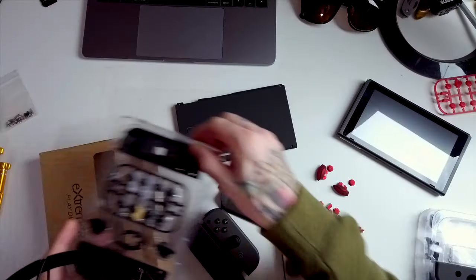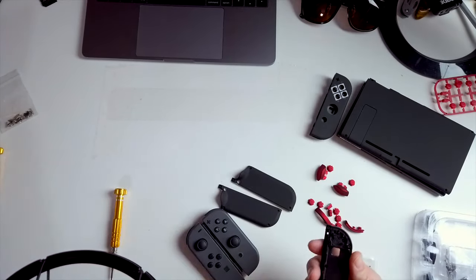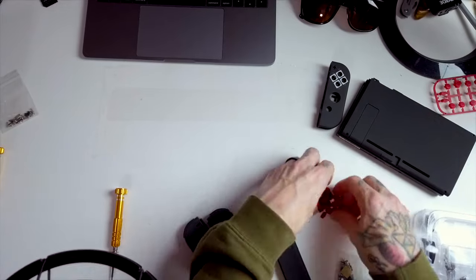So I'm going to use the back for the actual switch unit here, and I'm going to use the backs of these shells because it's the same matte black paint. I'm going to get all the pieces that I actually need out onto the table, and what I don't need I'm going to move over to the side to keep this area clean. We're going to start with the left one because, believe it or not, this time I did do some research, and it looks like the left one is a little bit easier. It doesn't have the IR sensor on the bottom.